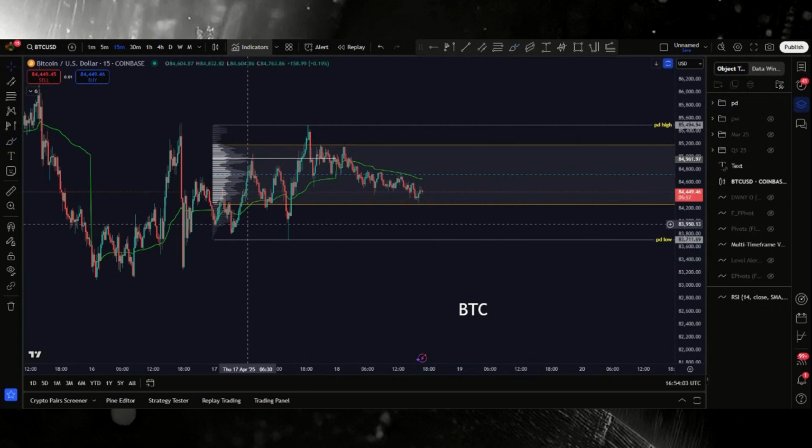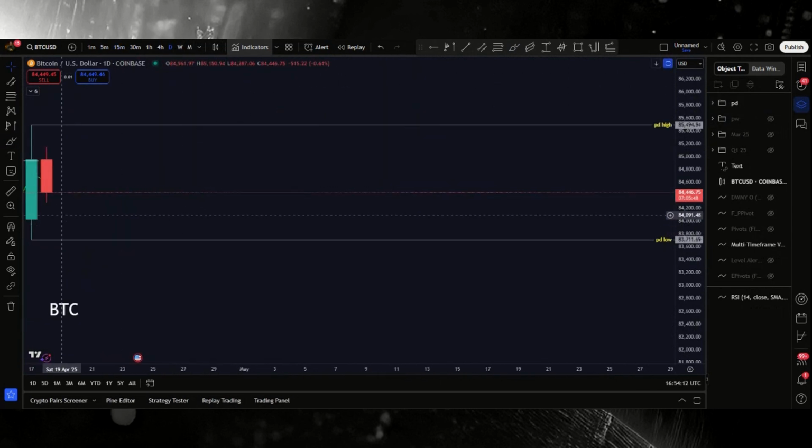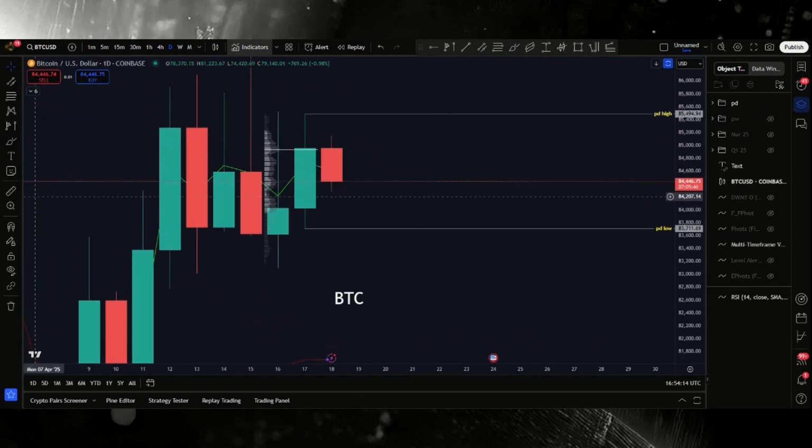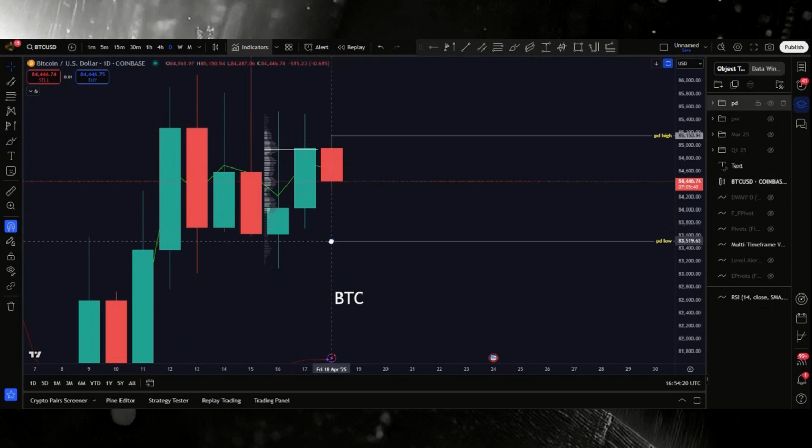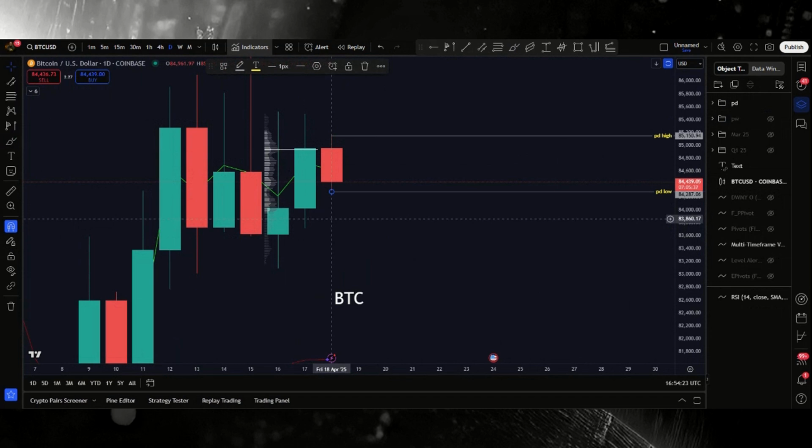And then, like I said, every day, at the end of the day, I'll come back on and come over here and hit the previous day. I'll go back to the daily area here and just start dragging and dropping, right? Magnet back on. I'll take the previous day high here and drag it to the next day. All right, drag this to the next day. I'm just giving an example of how I reuse the previous day and the previous week without having to make new ones every single day.